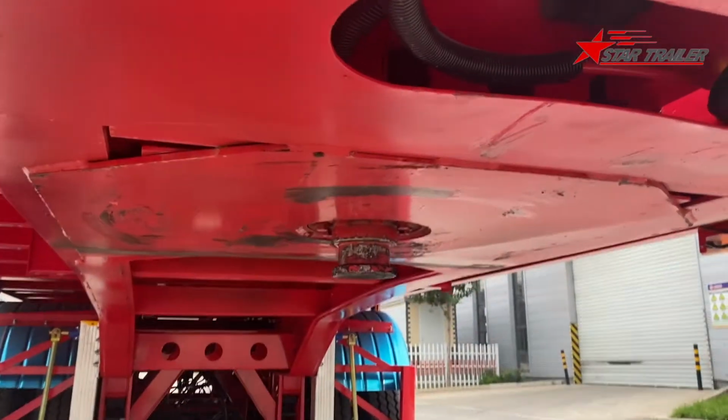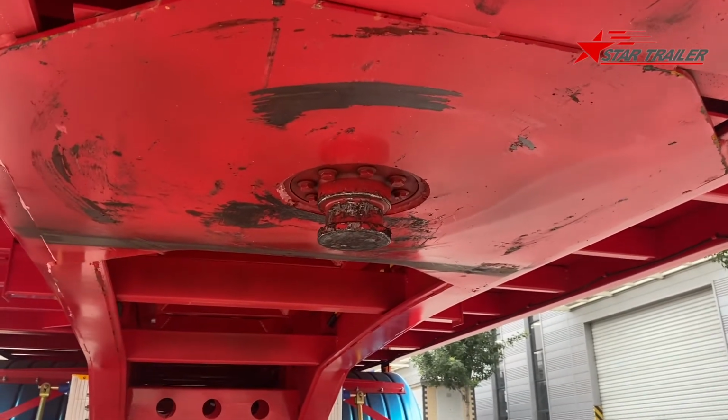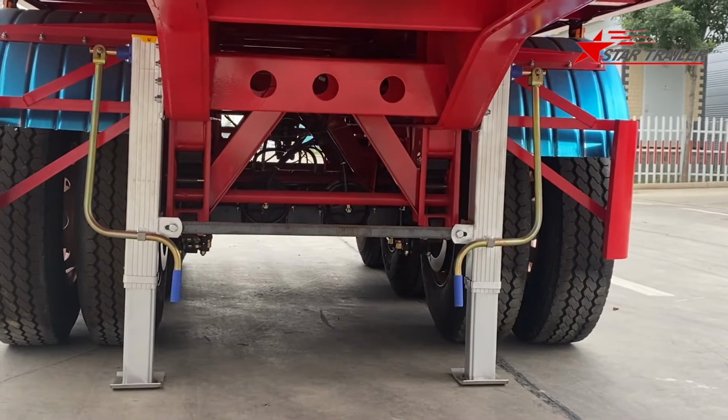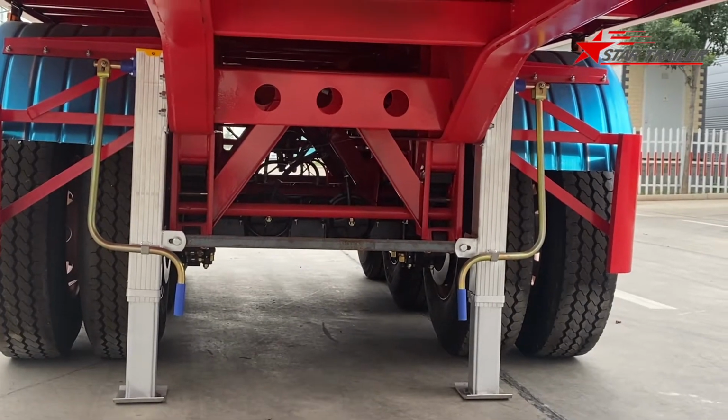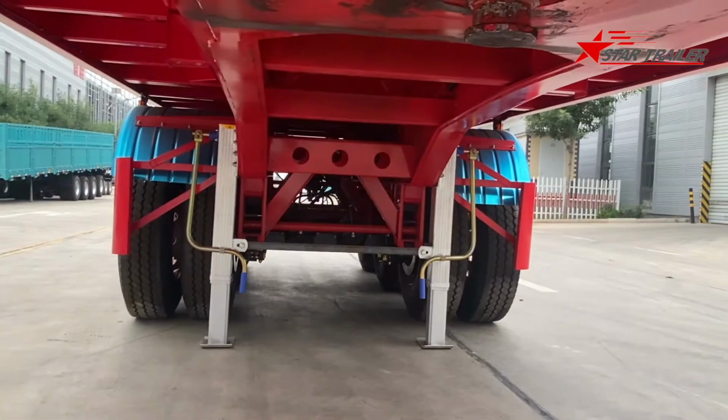At the bottom we have a 90mm diameter kingpin and the aluminum double side operation landing gear. Quite normal.